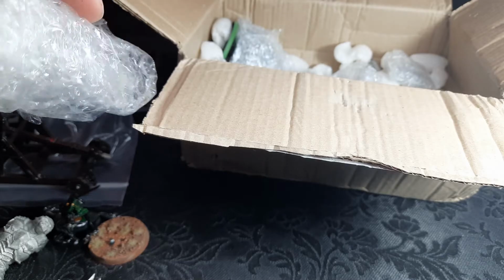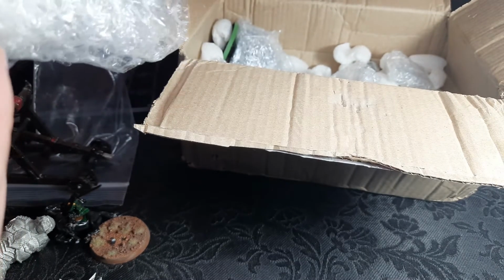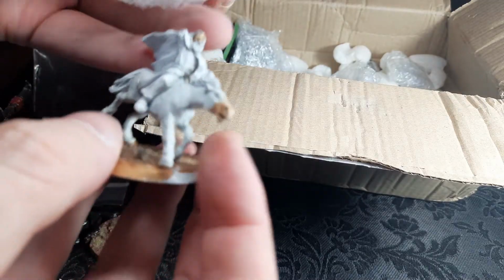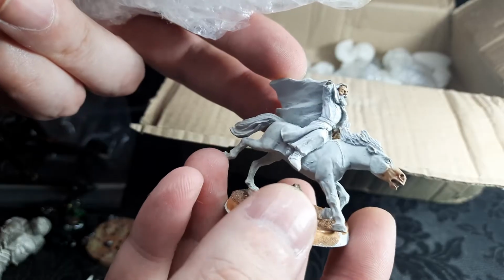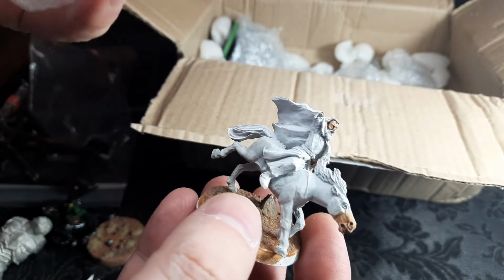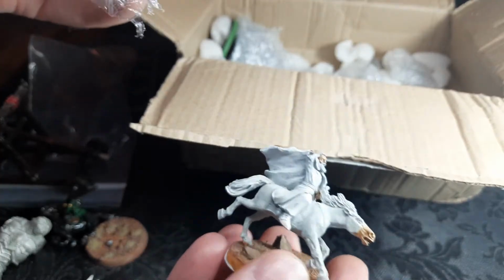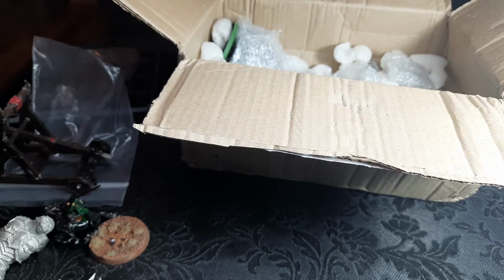Oh, I think I have Gandalf also. Oh, is that Gandalf? Oh, it's already painted. It's Gandalf. Oh, wow. Oh, Gandalf is here. Gandalf the White. I think he also has the spear inside. I want to throw the paper so we don't lose it.